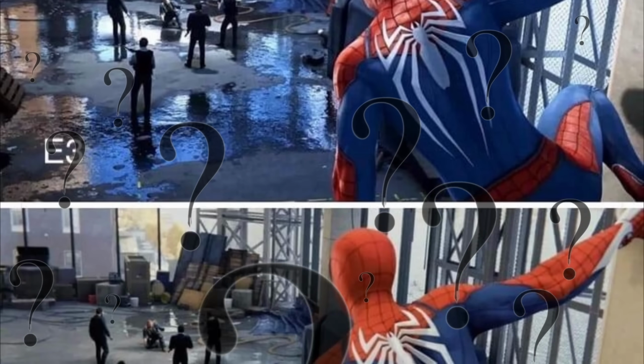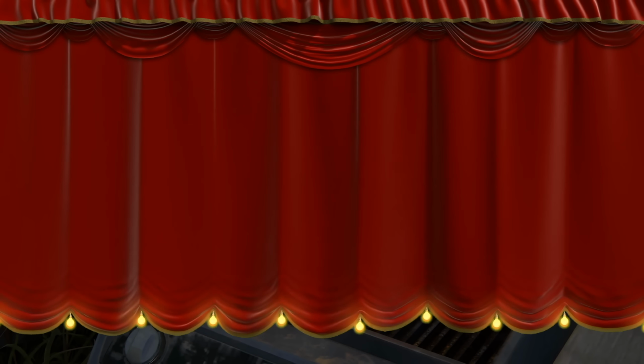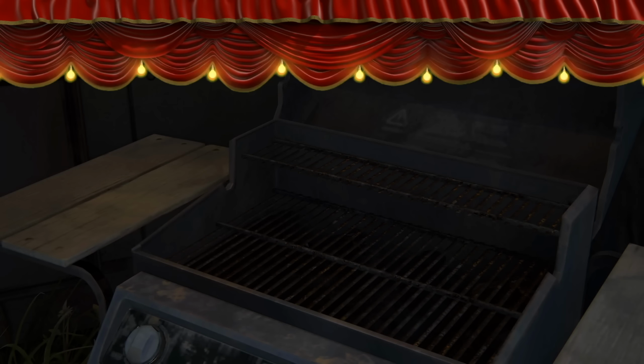And finally, at number 1, The Last of Us remake, Ratgate. Remember Puddlegate from Spider-Man PS4? Well, that's nothing compared to Ratgate. In one of the most truly despicable acts of downgrading ever seen, Naughty Dog cruelly removed the rats on the barbecue in The Last of Us remake.